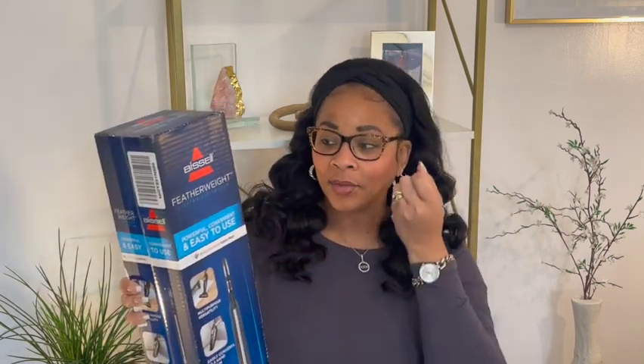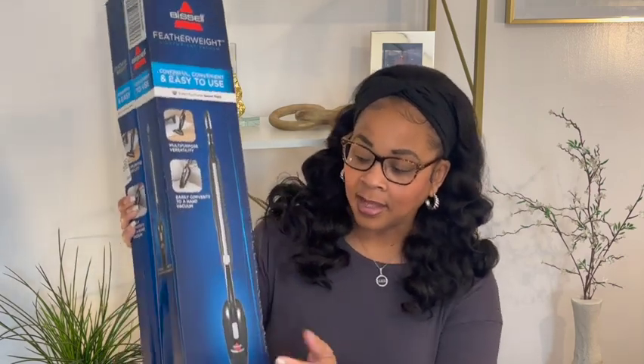We have some tight spaces in our house and the big vacuum just would not fit. For example, where our bed is — where the door opens up on that wall — I wanted my headboard centered on that wall, so my side of the bed is tight. I had to stretch the vacuum hose to get over there and try to get under my bed and in nooks and crannies. My dresser's over there and I don't want to scratch it with that big vacuum. So I said let me look for something else.